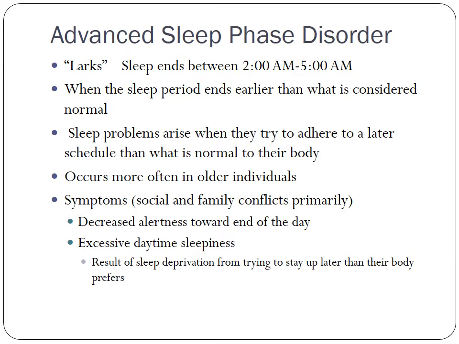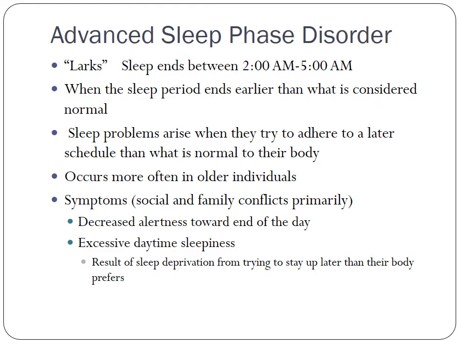Advanced sleep phase disorder. These are our larks, and they wake up about 2 a.m. to 5 a.m. When the sleep period ends earlier than what is considered normal is kind of the definition of advanced sleep phase disorder. Sleep problems arise when they try to adhere to a later schedule than what is normal to their body. We see this most commonly in older individuals.